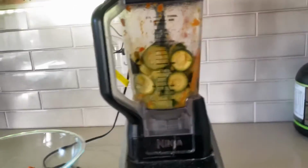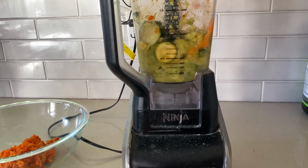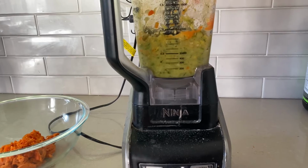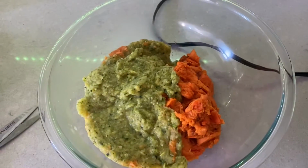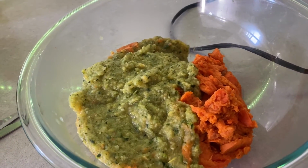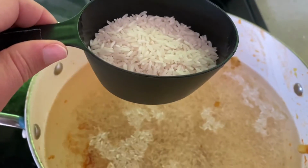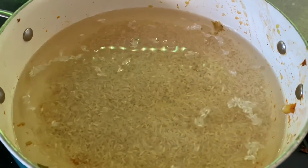I promise not all of what I give him is a slurry of vegetable goop, but it is important for him to have some of this goop because otherwise he won't eat his vegetables, and vegetables are the most important thing you can give to your parrot. And that's just kind of what my puree looks like. There are some larger chunks, but it does look like baby food right now, and not the good kind of baby food.